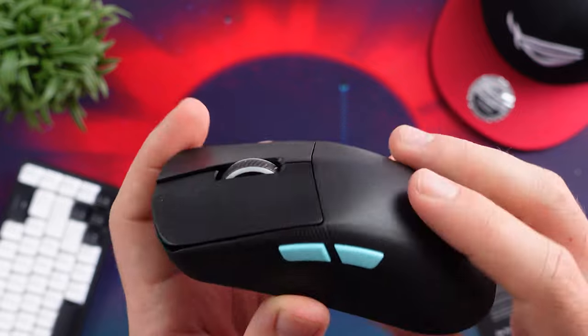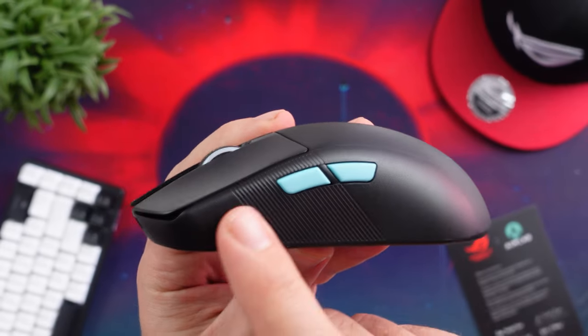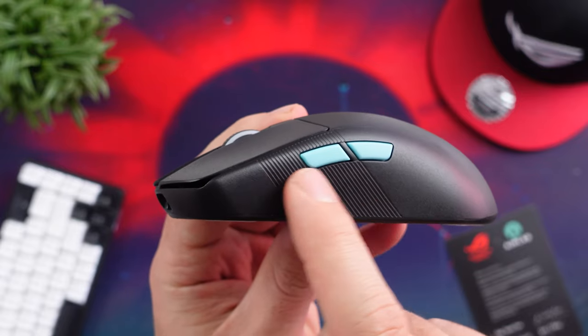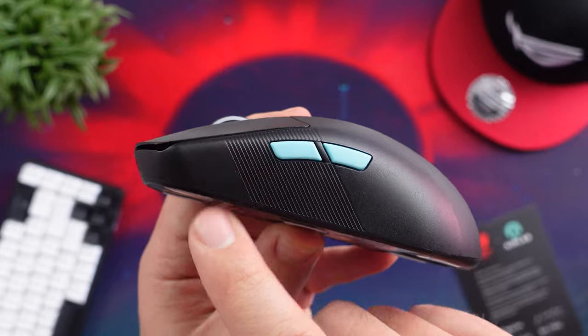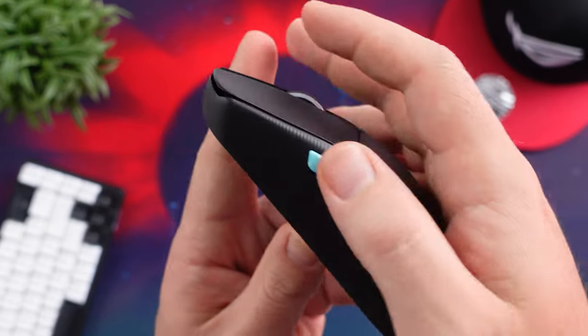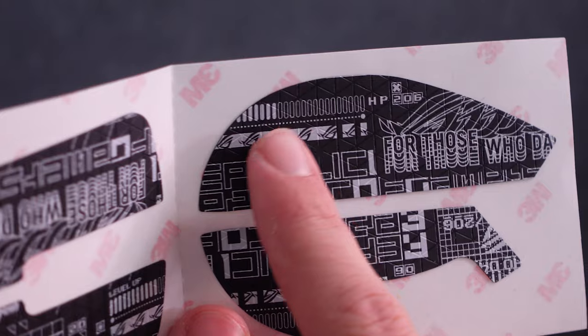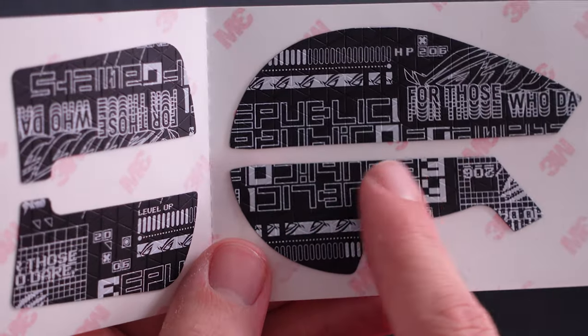Now, moving on to the left side, you have the same slightly textured grip there, but you also have very shallow vertical lines that add a bit of extra grip. Now, it's not overly deep or anything like that. I hardly ever notice it, so you don't have to worry about it hindering your feel. If you wanted to, you can also stick some of those included grip tape pieces here, which looks really nice as well.